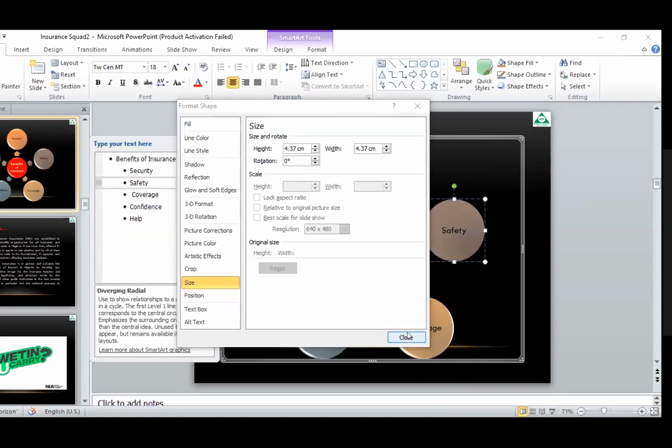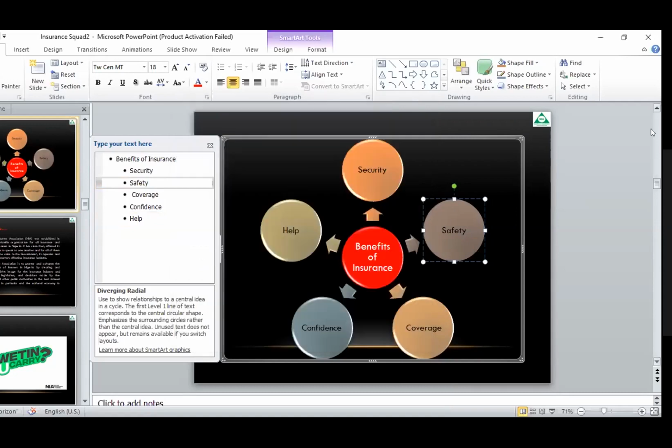That means if I have 4.37, all of them must be 4.37, so that one circle is not bigger than the other. You understand? So there are a lot of things you can work with. For example, you can do design, you can do templates, you can go online, but Codemaster has done the real basics that everybody needs to know. But we just need to know that you need to practice. You need to keep practicing.